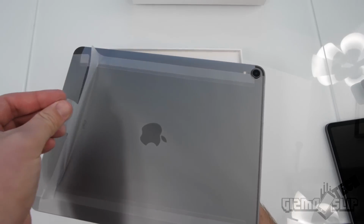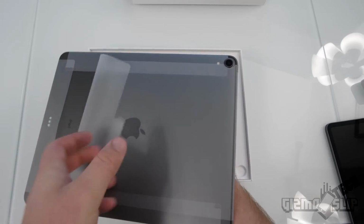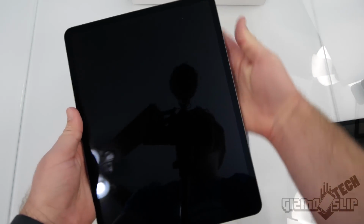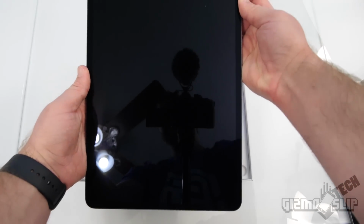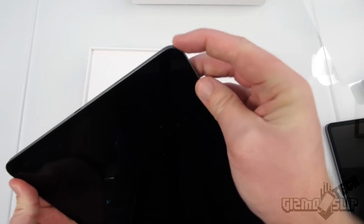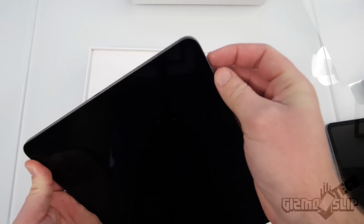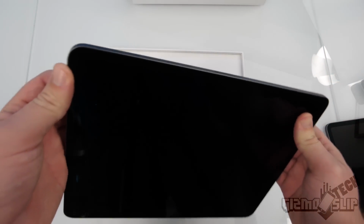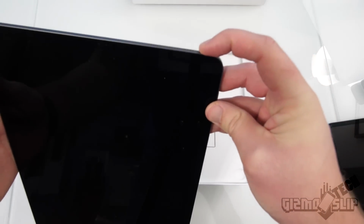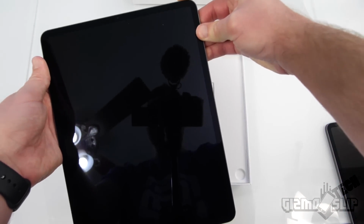Let's go ahead and open this up. Oh my goodness. And there it is. Oh my goodness. I really like the style. Like the way the edges just curve over the side. That just looks freaking classy. Reminds me a lot of the iPhone 5, which honestly was one of the best styled iPhones I think ever done by Apple. Let's go ahead and turn this bad boy on.